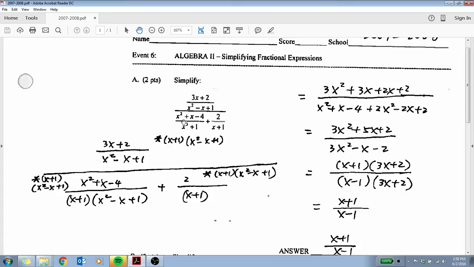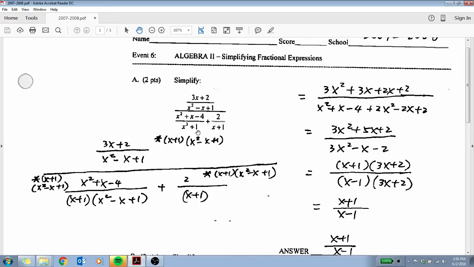So what I want to do is factor this x to the third plus 1 to find the least common denominator. To factor x to the third plus 1, take a look at what I have right here. This is a sum of cubes. To do that quickly, a would be the first thing being cubed, which in this case is x. B would be the second term being cubed, which in this case would be 1. 1 to the third power is 1. So a is x, b is 1.